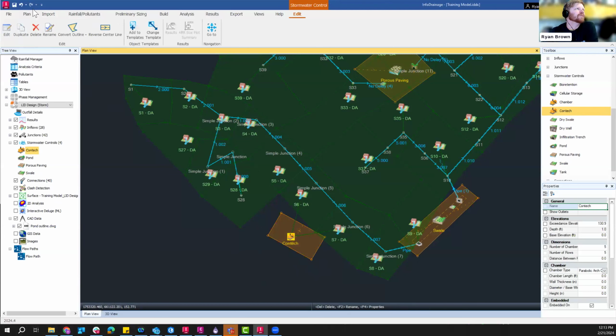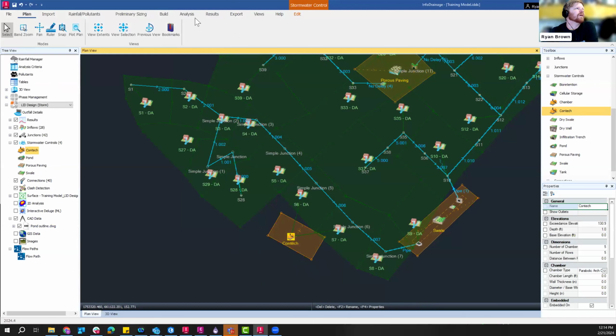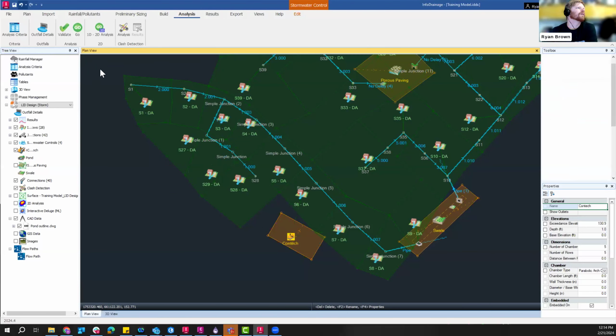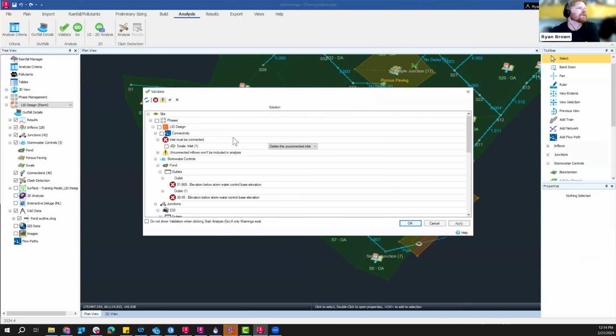Other things that can be templated, things like the reports. Reports that get spit out of here can be templatized as well. Let's see, I'm going to undo all this stuff because I want to get back to a point that I know is going to be a valid model.